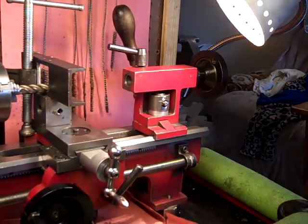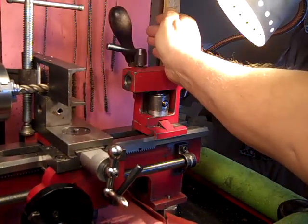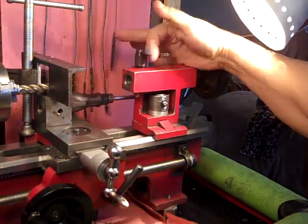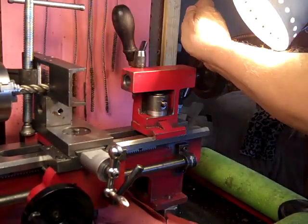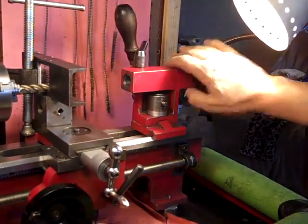Goes on there, and you can adjust where this ends up getting the tension. Put this around first. So it'll tighten either here or past center, or even tighten from the other side. I like to tighten it from this side though.